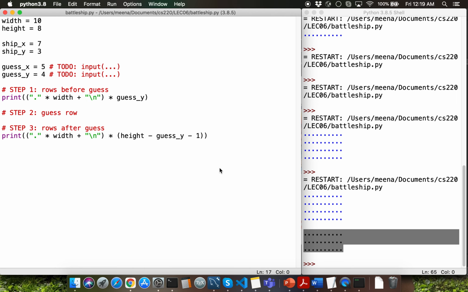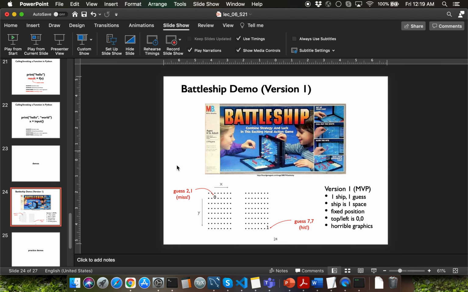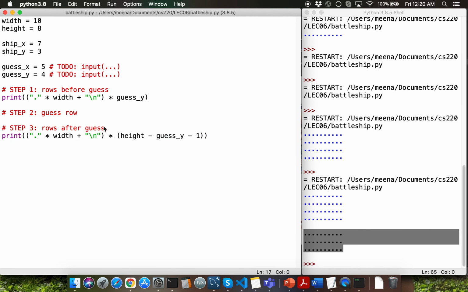All right, so how do we deal with the guess row here? That's sort of simple because we want to replicate whatever we have done for the grid within the row, correct? You need to print the dots before the guess location and the dots after the guess location. So let's try to replicate the same logic here.